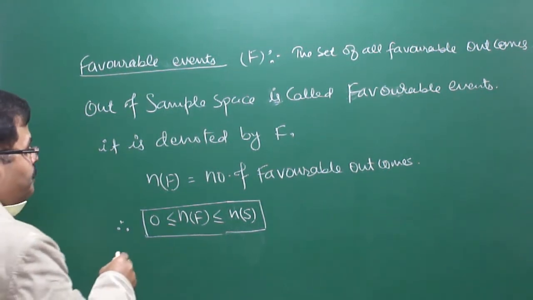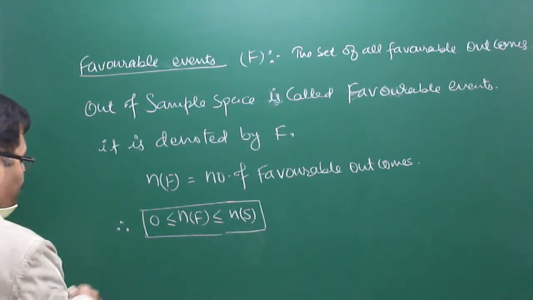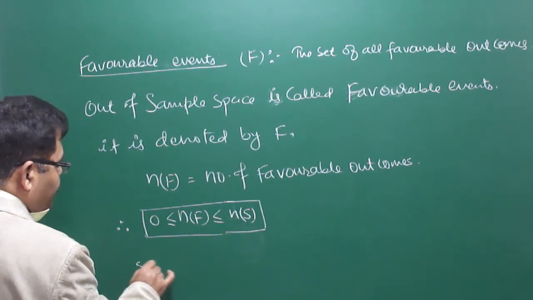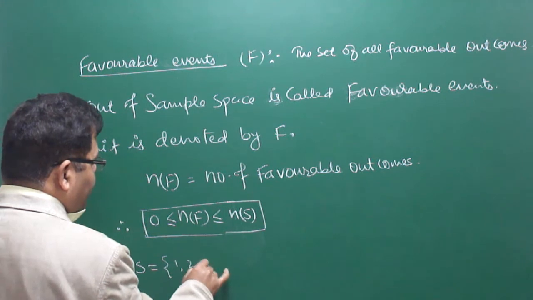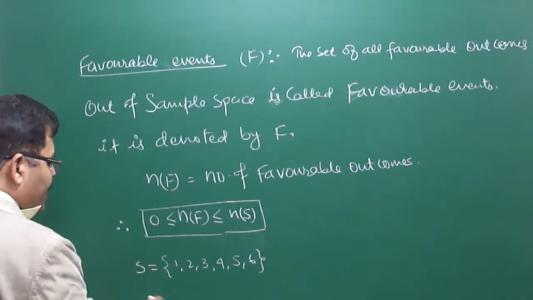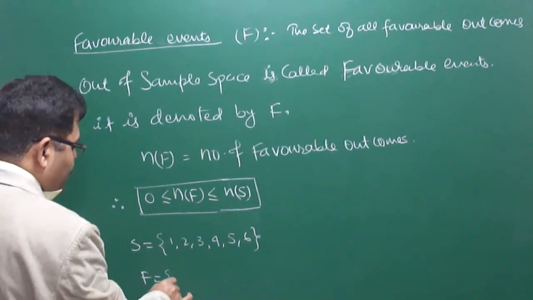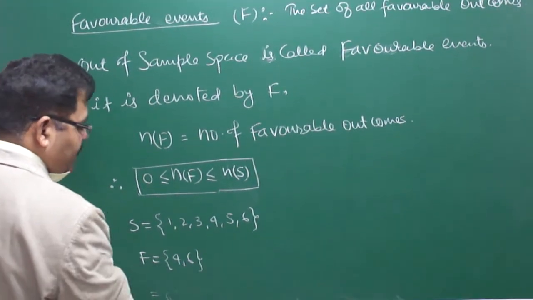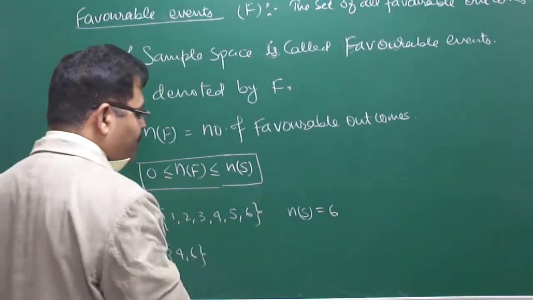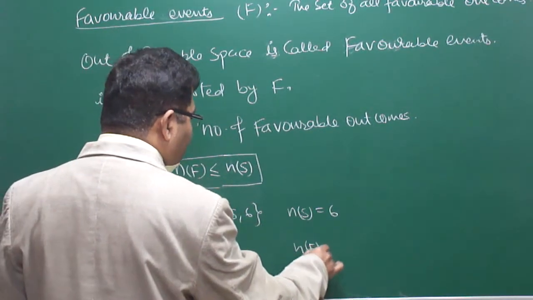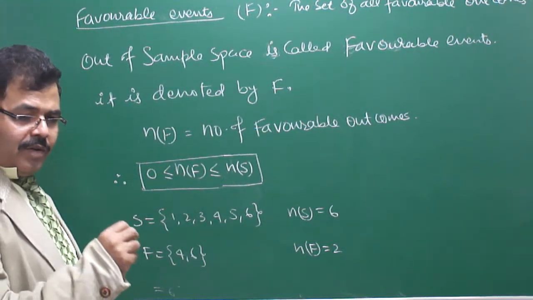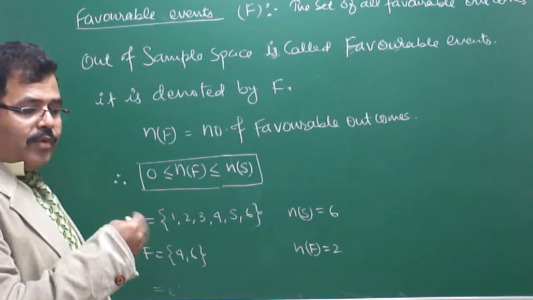Right? So now, for example, if a dice is thrown, then what is the sample space? 1, 2, 3, 4, 5, 6. And you want that either 4 will come or 6 will come. So your favorable outcomes are 4 or 6 out of them. Although the number of elements in the sample space is 6, you like only 2 of them. In that case, your favorable items are only 2. You don't want all of them, but only 2.